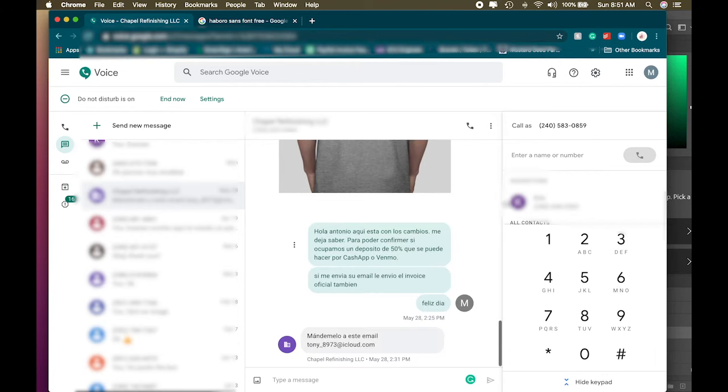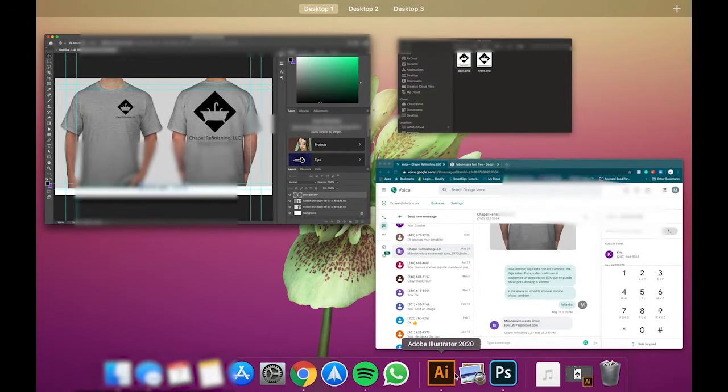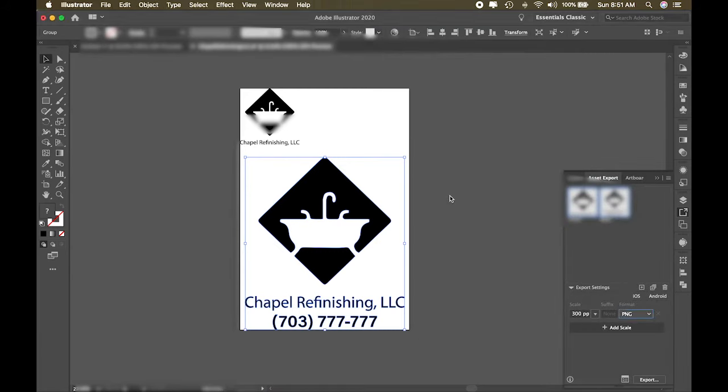So that's pretty much how I send my stuff over. If you have any questions or anything you want to learn, send us a message or email us at revolvingprints@gmail.com, and I will be more than willing to show you guys how we do it. I'm not the best graphic designer, but with the most basic things I know, you can do so much. You can make lots of money.